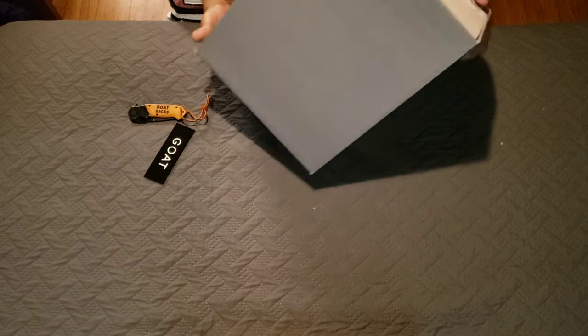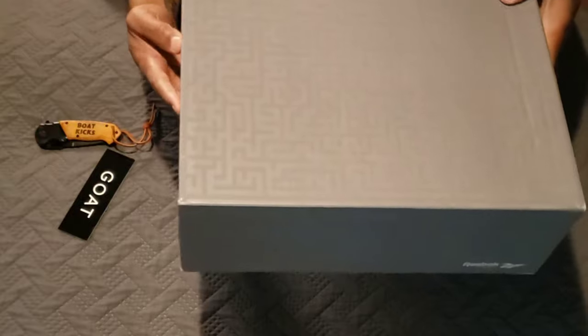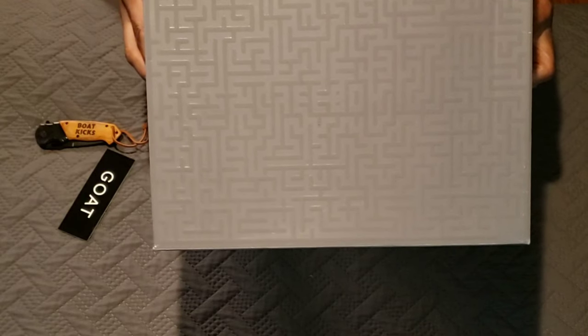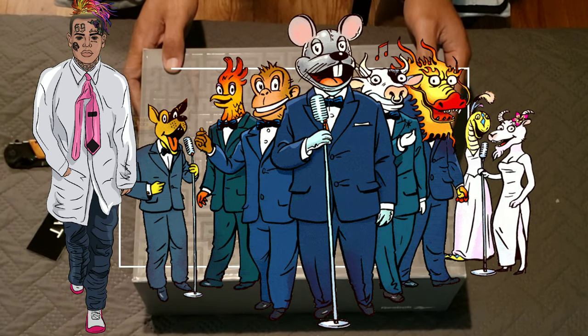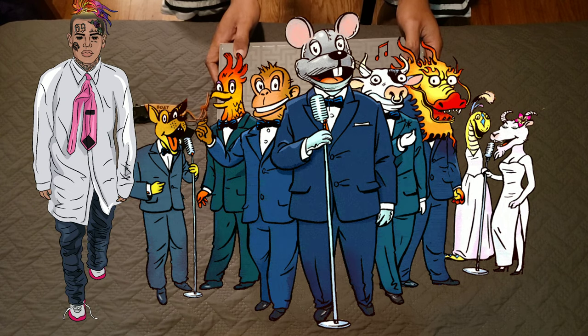I ain't gonna bite that. I don't know what I would do, but it has some type of embossed design on it, pattern. I think it is a Chinese New Year shoe. I don't know verbatim, but I do believe it is the Year of the Rat. I've seen a couple videos on it that labeled it as such.